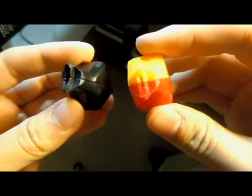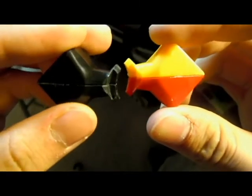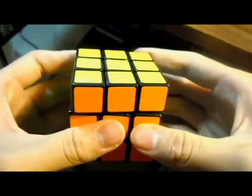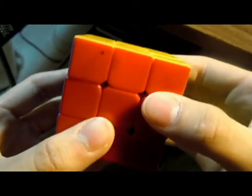I'll show you the pieces of both to compare — they don't look that different, but if you own both cubes you'll definitely feel a big difference. I think it's because the black plastic uses a variety of plastics mixed together. The stickerless cube is actually illegal for competition because you can see both colors, which is bad. That's why I got the stickered version instead so I can use it in competitions.